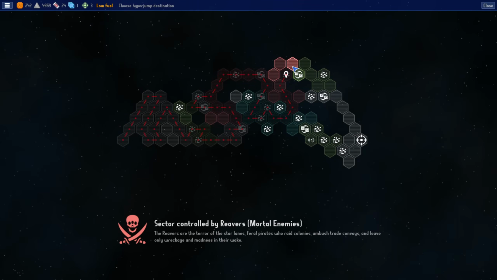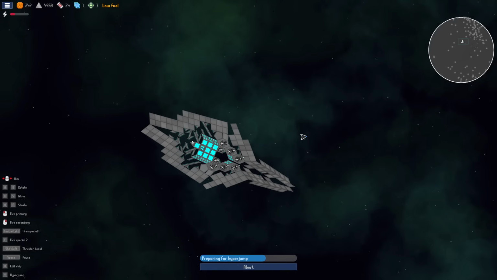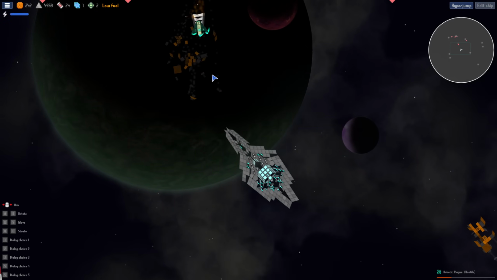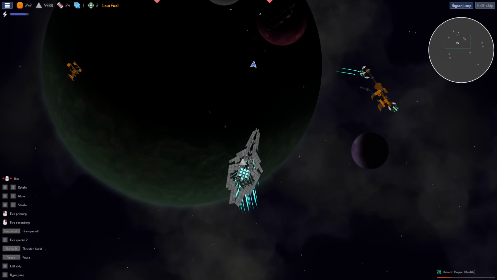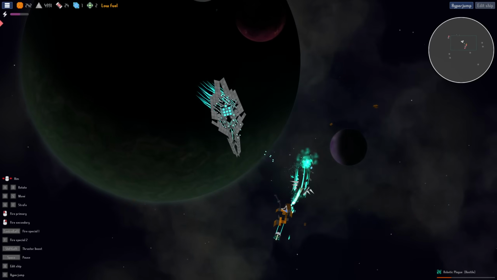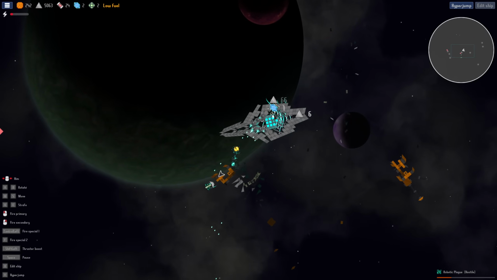Alright, we're gonna head over to this thing here, and then there, and then there, because I'm almost at another trader. I'm curious to see what they have. Robotic entities appear to be nomming on the wrecks. Yeah. I would like to do that too, if you don't mind. Those things are pretty big. So the weapons crystal.